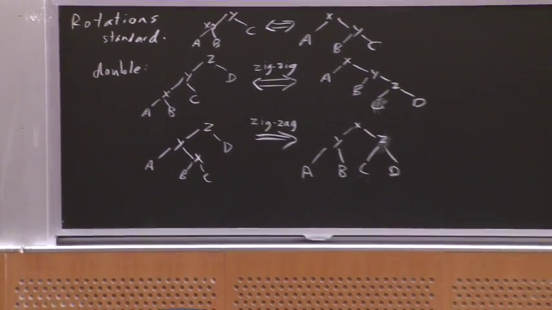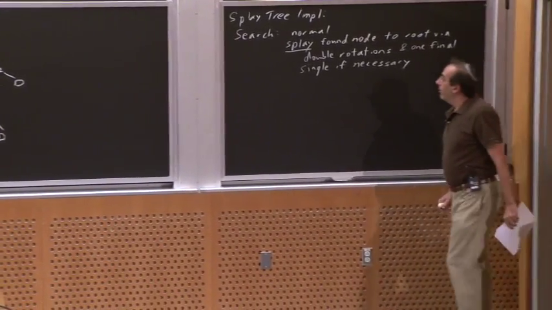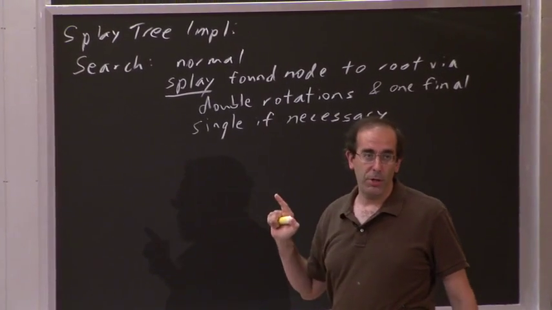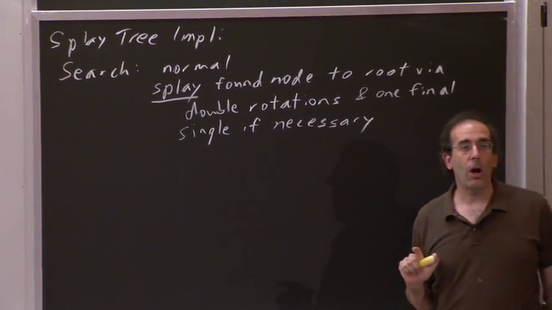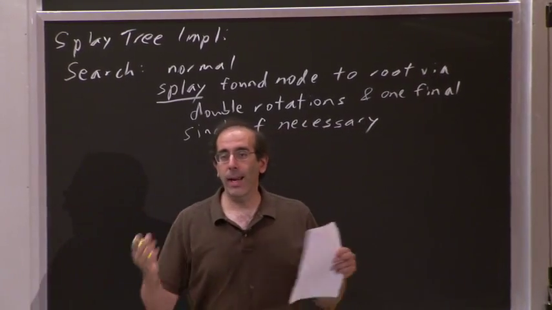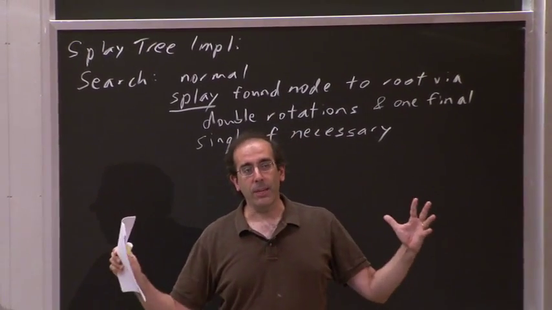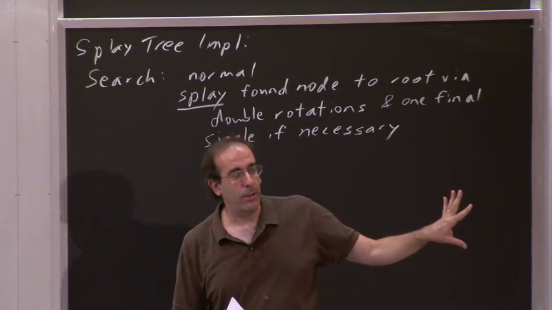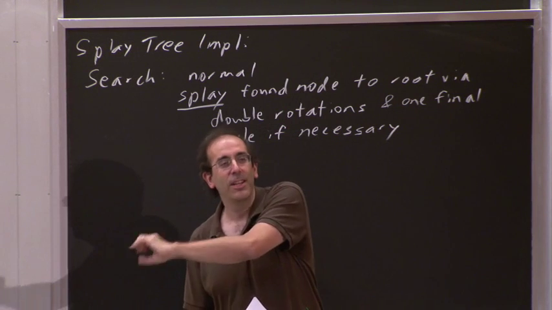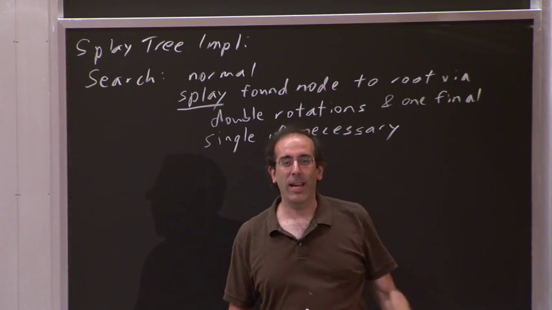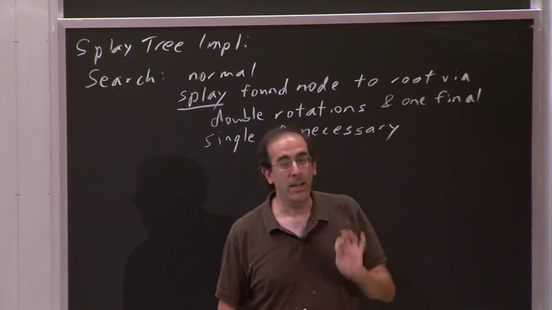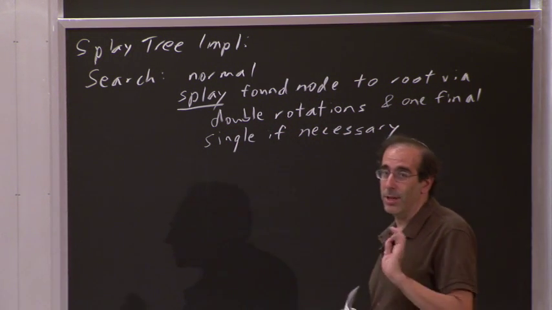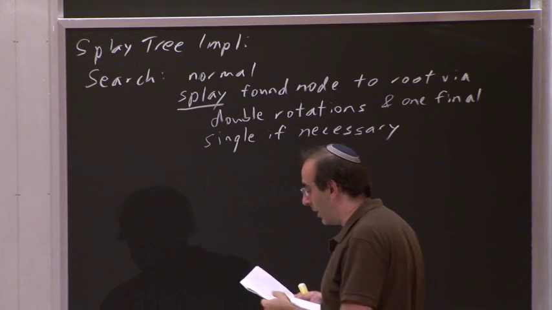Okay. All right. So what's interesting about this is that after you do a search, the item that you searched for is at the root. And that's why it's called a splay: you've rearranged the tree to split the items, with everything less than your search key on the left, everything greater than your search key on the right, and your search key in the middle. And that's actually quite useful. You can use that for a number of additional operations that I'll describe at the end of the lecture that splay trees can do very efficiently.